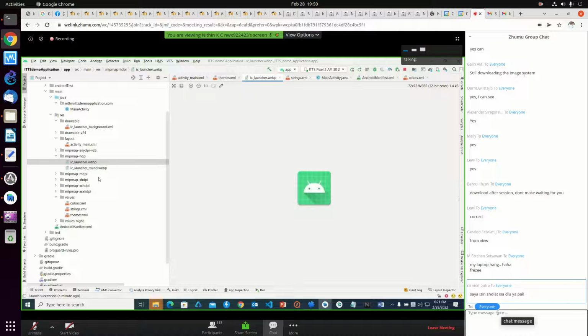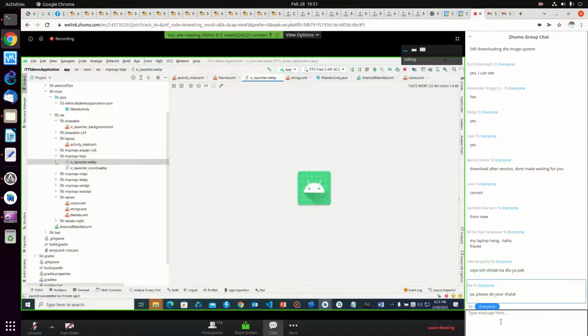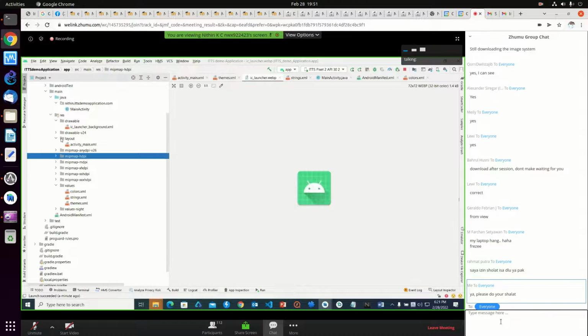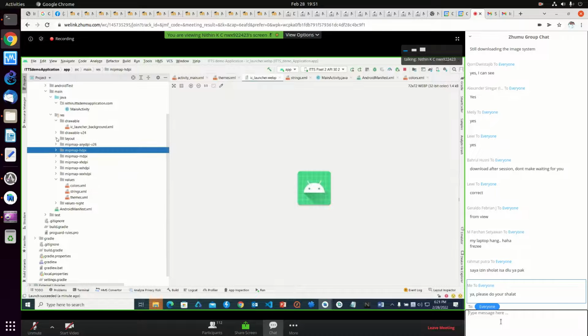On a launcher icon design website, you can download the different resolutions and paste them into these particular directories. And this is the default icon of this particular app. So when you are going to create an application, you have to design your icon, and you have to place it in these particular directories. Okay, that's for these directories. I hope this part is clear.